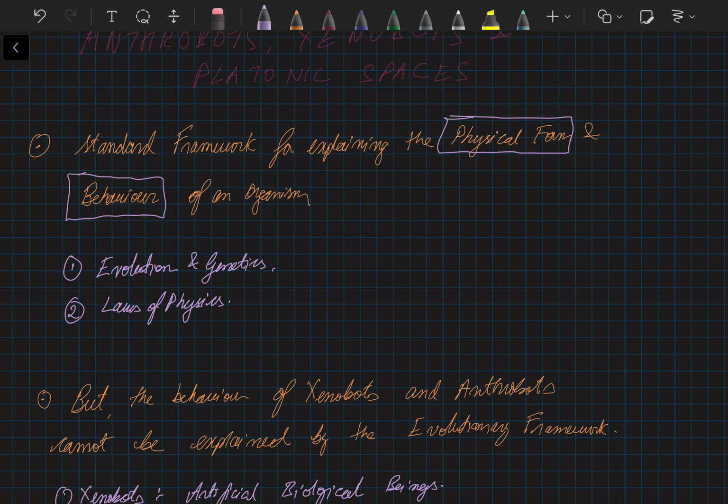Okay, so now, along with evolution, the other factor that influences the form and structure of an organism are the fundamental laws of physics. Physics establishes the basic rules of the game for what biological matter can do, both at the microscopic as well as the macroscopic levels.